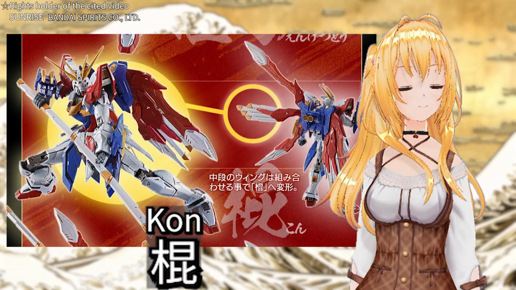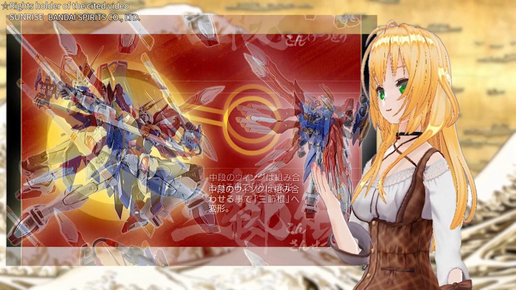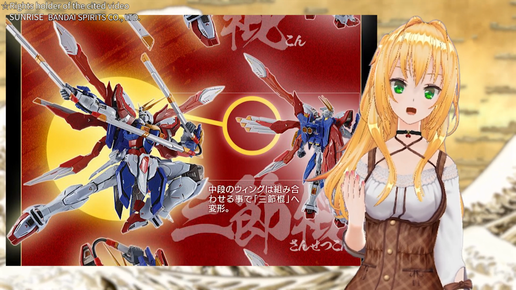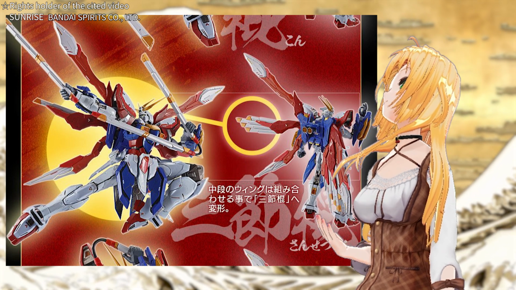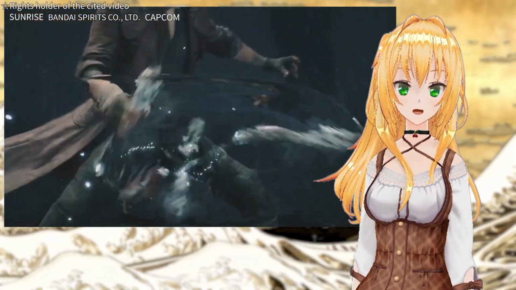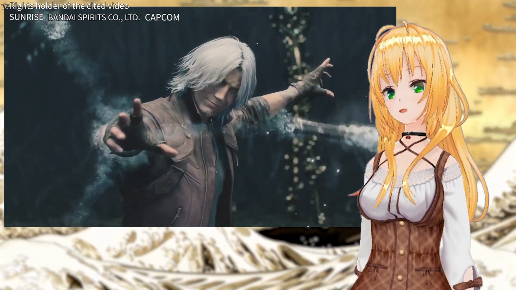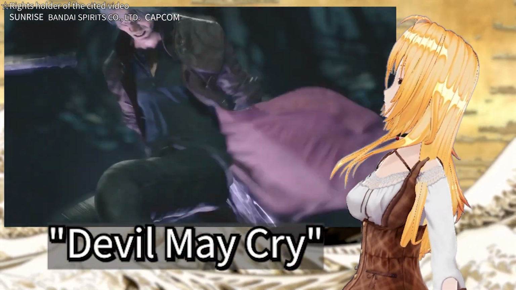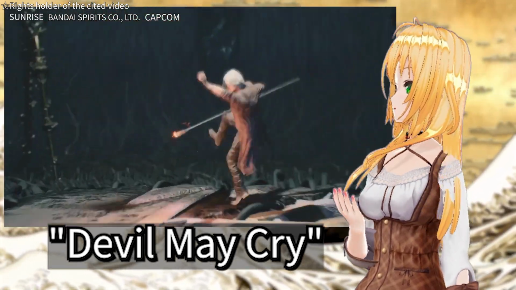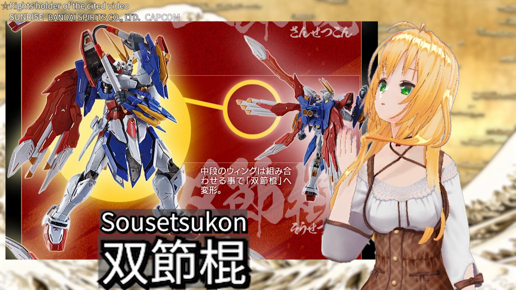Next is the Kon, a staff-like weapon used to strike enemies. Then we have the Sansetsukon, 3 poles connected by chains. If it shows up in the anime or similar media, we might see Domon fluidly switch between the Kon and the Sansetsukon in battle. It's not a robot anime, but the weapon style might remind you of something from the Devil May Cry game. I'm really looking forward to the day when Burning Gundam 2nd shows up in a game or something.